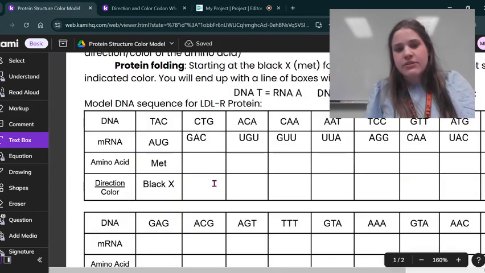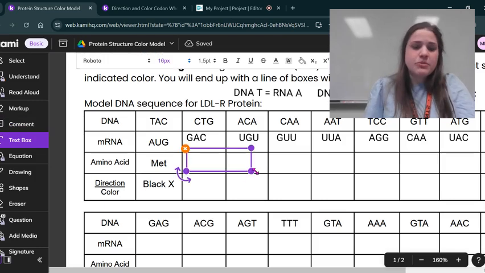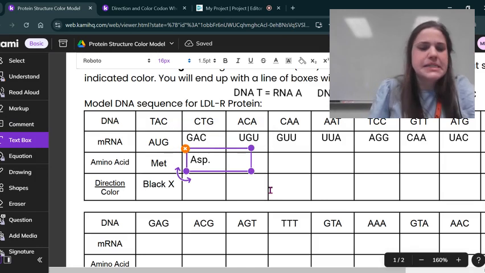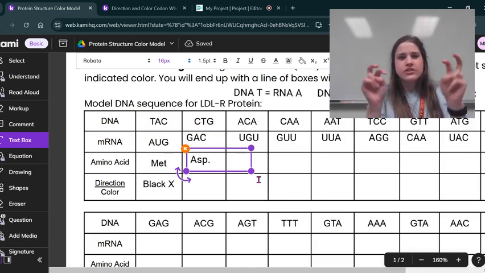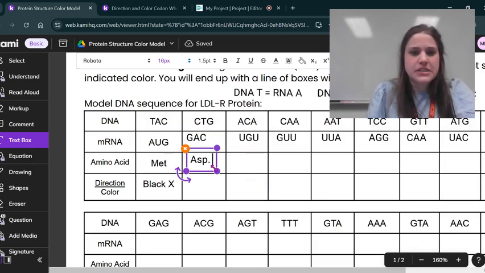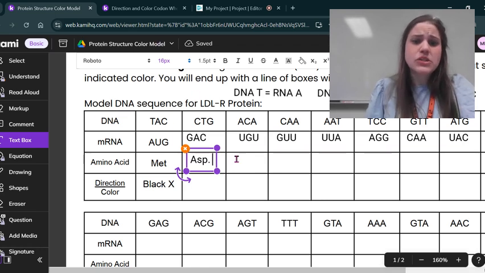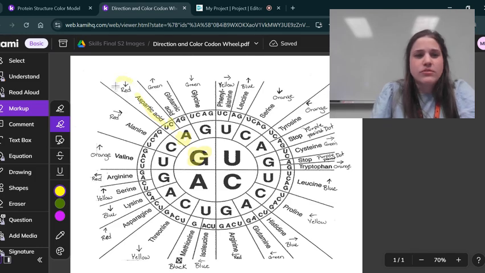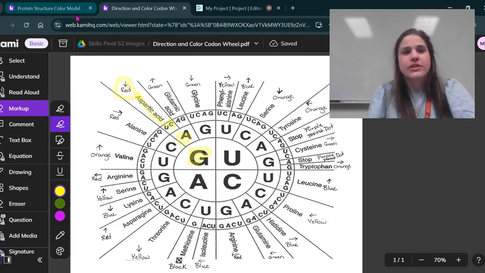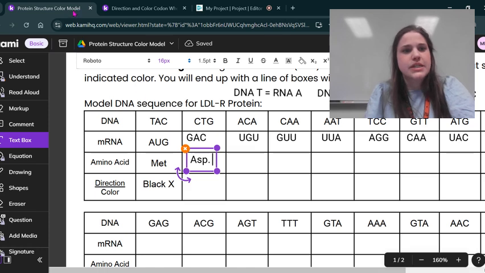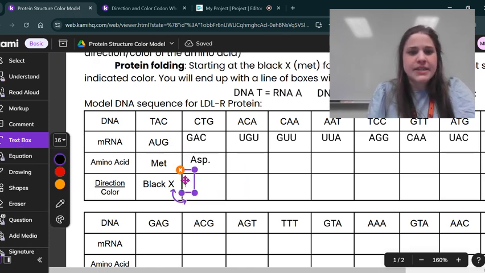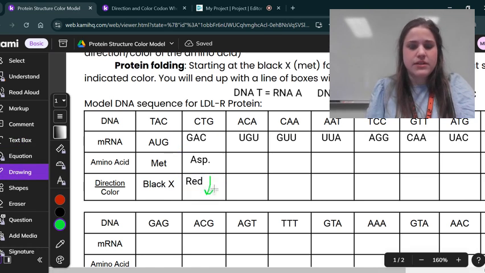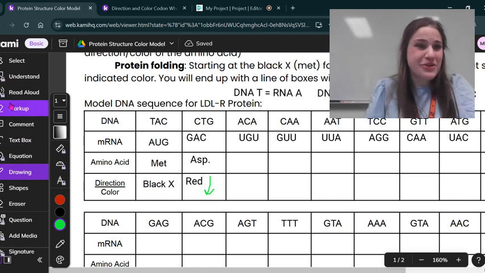And that's a lot to write out, especially in such a limited space. So I'm going to abbreviate it ASP. Good enough, aspartic acid. There is an official way to abbreviate, but this is sufficient for us. So that's our first one. And then if we look, it gives us instructions for how to color it. That's just our creative way of illustrating how to build this protein. So in this case, it's telling us red and down. It's confusing because it's green, but that's okay.